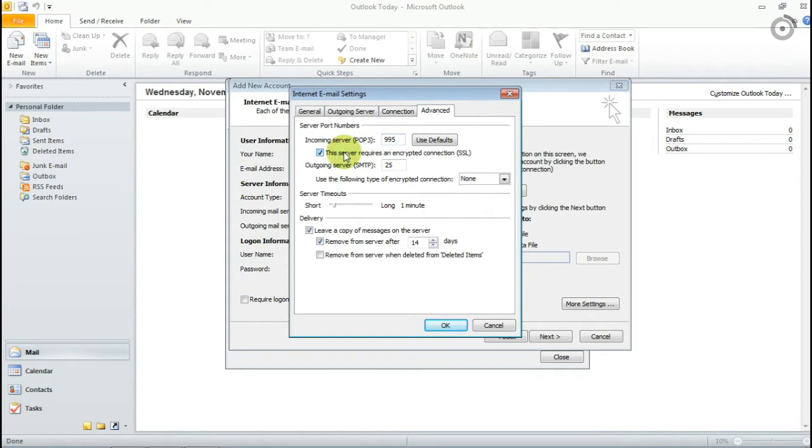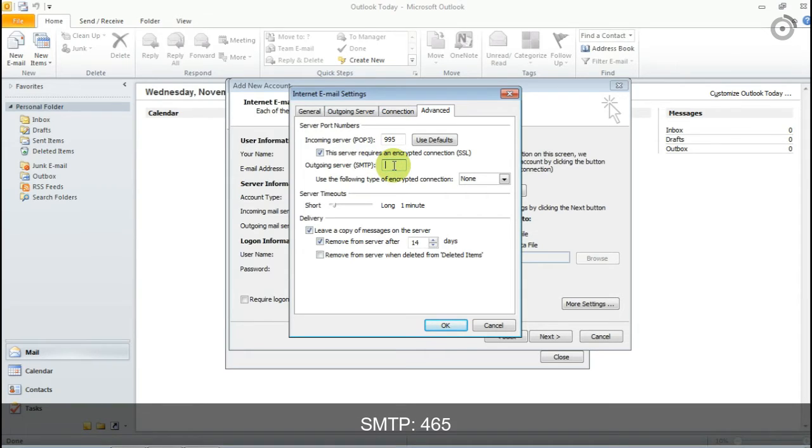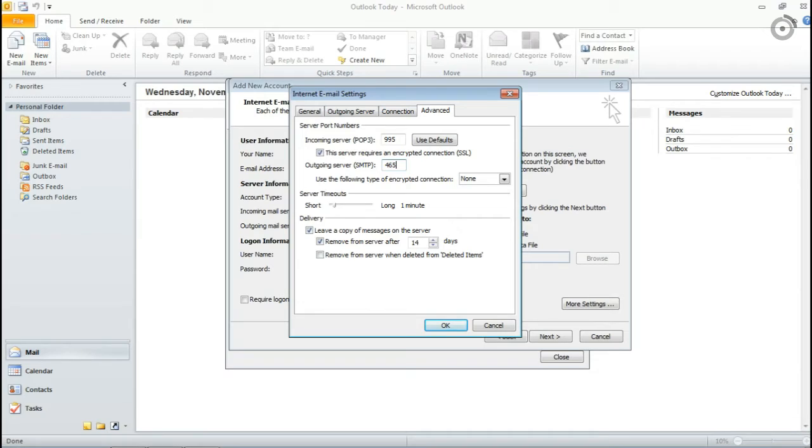After that, tick on the This server requires an encrypted connection checkbox to enable encryption. The SMTP port number for secure connection is 465. For type of encrypted connection, choose SSL. This will enable data encryption between your computer and the mail server.